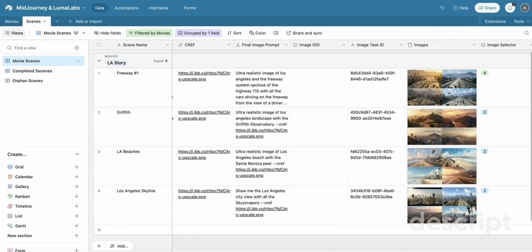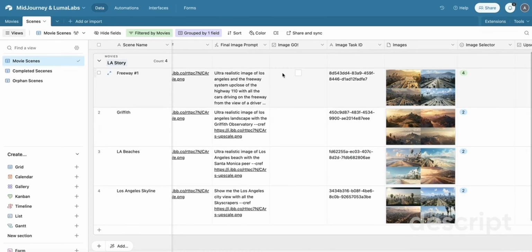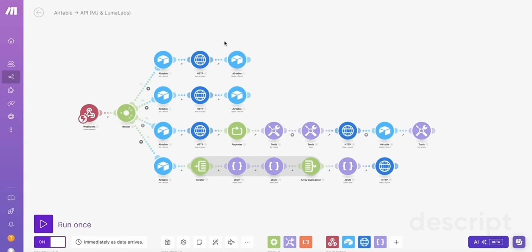Going back to the table, like I mentioned, the request will be sent by checking this box right here. Once you check this, through the automation, it sends the request as an event to our Make.com automation workflow, by having a webhook trigger to pick up the events that are sent by Airtable. Now, if it's an image request, it will be sent through this line of modules here. This workflow in particular would send a request to Midjourney.